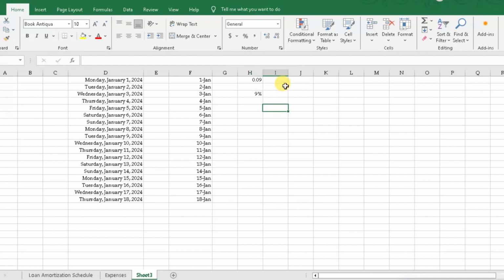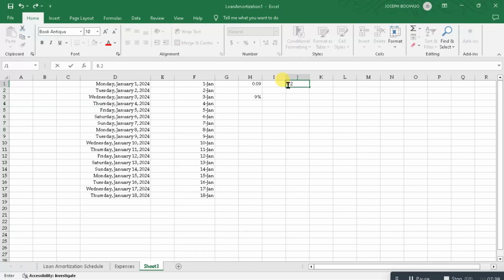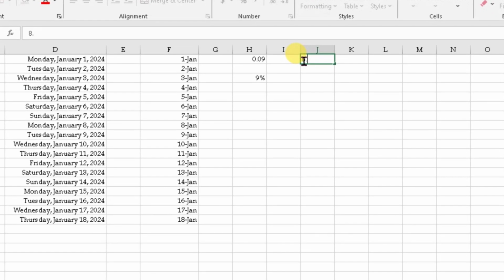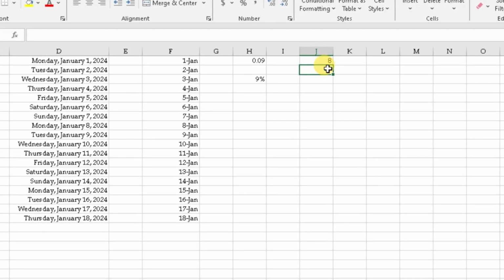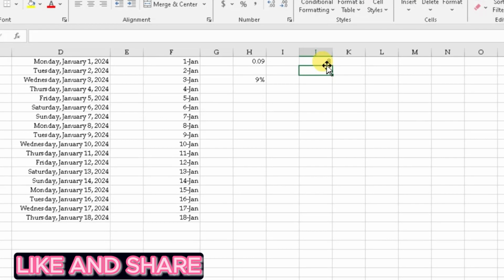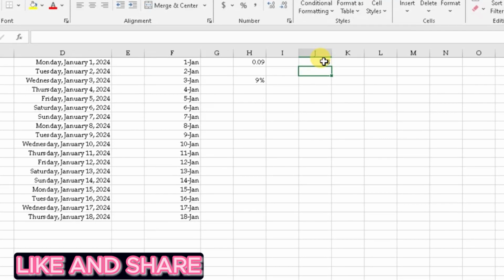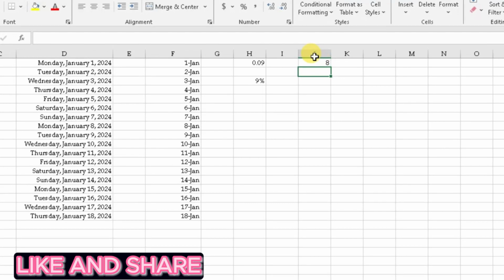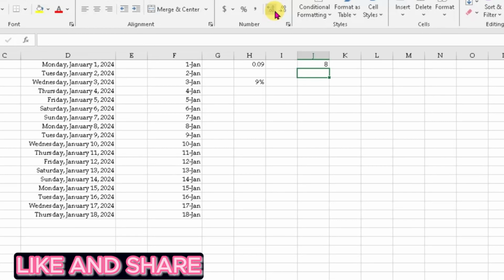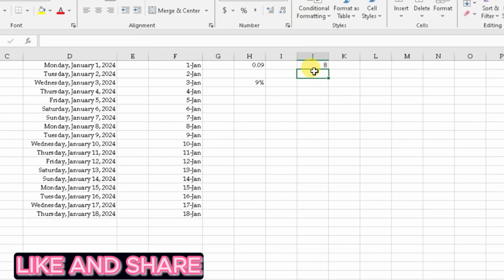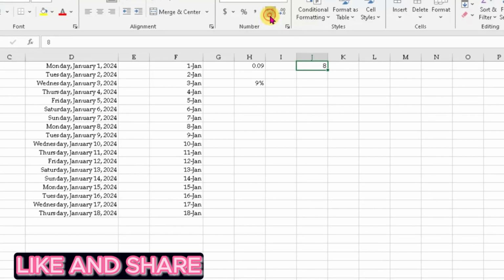Now looking at or dealing with the number of zeros that should be at the end of your number. So if I have, let me use 8.00 and enter, it only gives me 8 because it does not recognize that I need 0.00 to be there. And how you can do that is to use these arrows here on the number format. So I can use this to add more zeros to it. So generally just click on the number. You can use it to add more zeros to it.